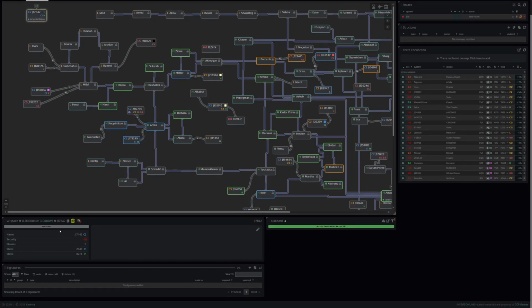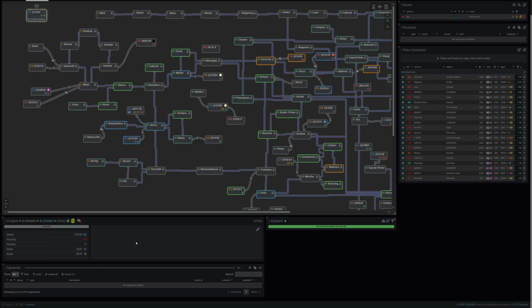So looking down below, I'm in a wormhole right now. And this wormhole has got a name. And also, if I highlight the name, it'll show you who found it. And next to it shows the difficulty. So this is a C2. You can also see the security level. So if you were in a high sec or low sec system, this would also show you what security level the system is in. I can see how many planets are in this wormhole, as well as all the different types of planets. I can see that this wormhole will always have two connections statically. It'll always have a connection to another C1 wormhole, and it will always have a connection to a high sec.